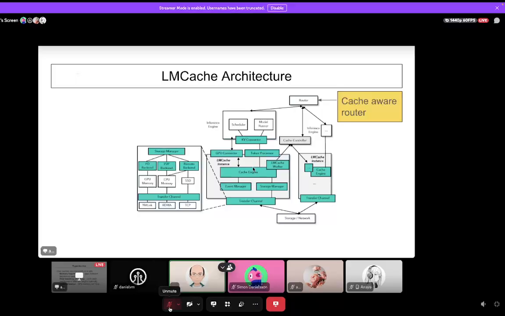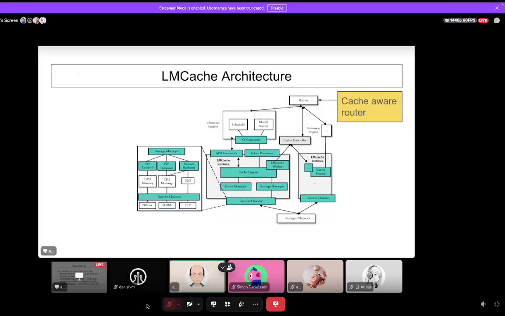And the worker is really what's responsible for dealing with the cache. It has connectors to GPUs. It has connectors to the different storage backends that it supports. So this is the high level. And this is what makes it distributed, because it's split into two separate processes. You can run it on different instances on your network.